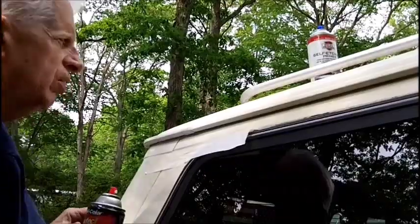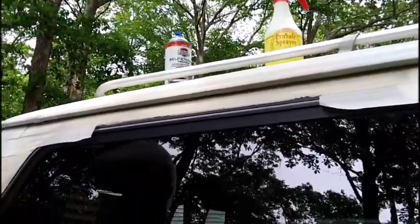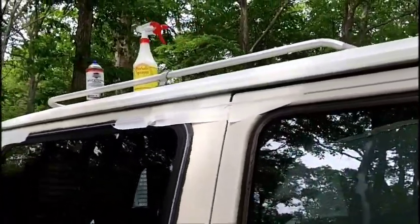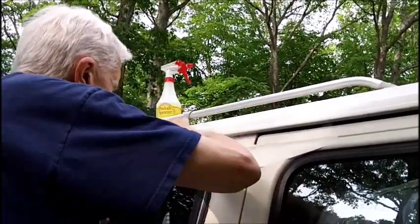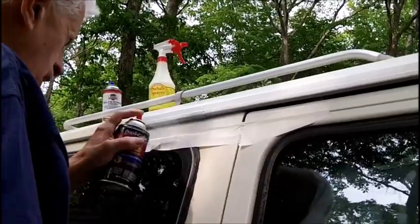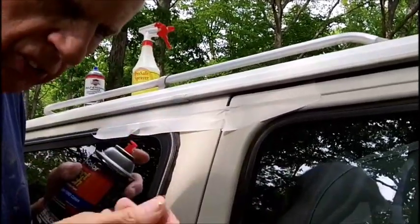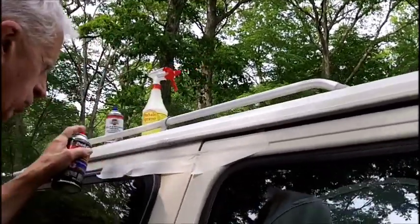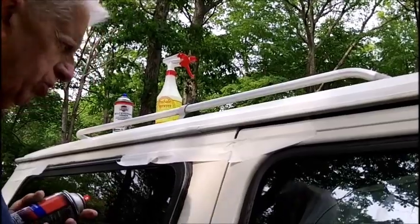All right. Looking okay. I think this one's all right. I think we covered everything. Let's see. Pretty well dry. We got one of them tree things that had to fall in the paint. That's why you need a garage to do this kind of work. You can't paint a vehicle outside unless you're in a screened house of some sort.